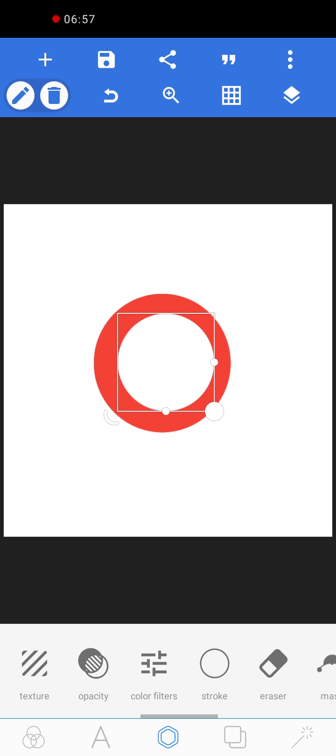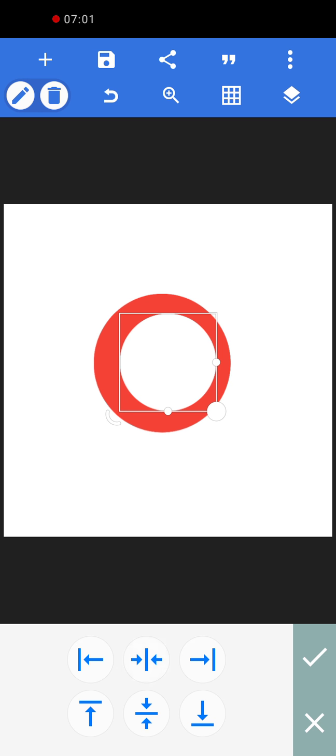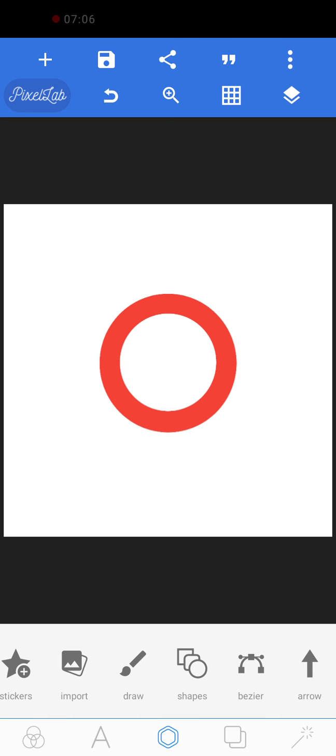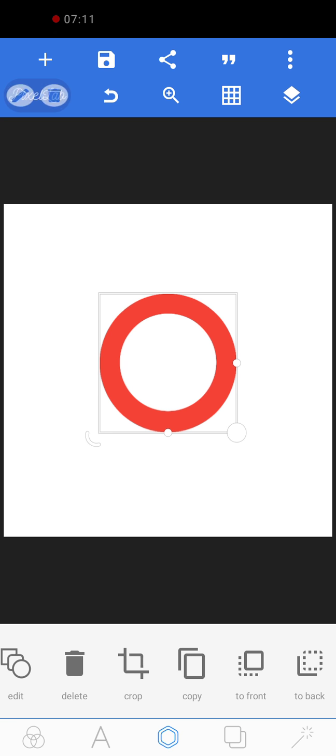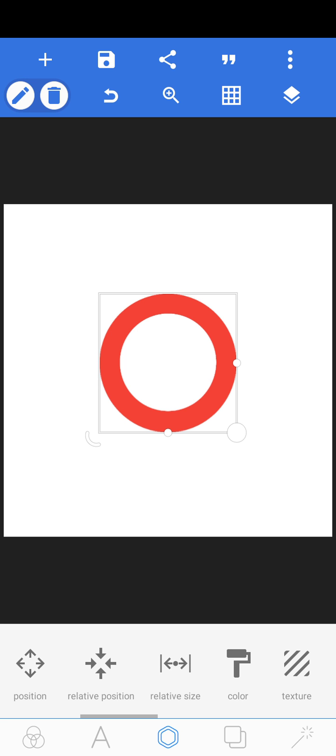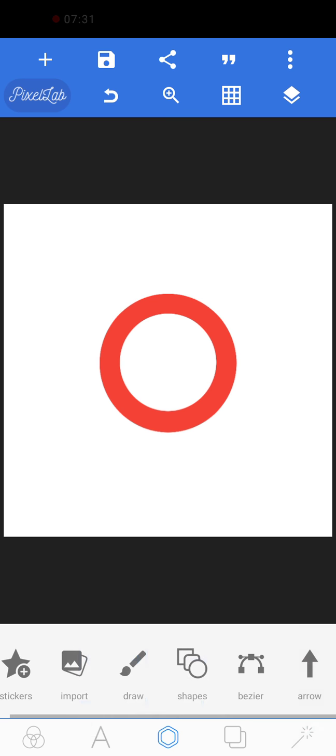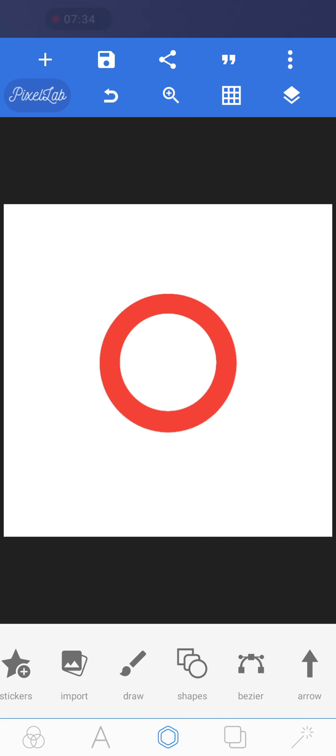Let me centralize this. Centralize this other one too, like that. So if you want to centralize your shapes, just click on them, then search for the option that says relative position. So you can see something here among the first three options. You can see one that points at the option at the center. That is the second option, points at the center. So once you click on that, your shape or your write-up, whatever it is, it will be centralized, just like my own is now. So we're almost done with our logo.